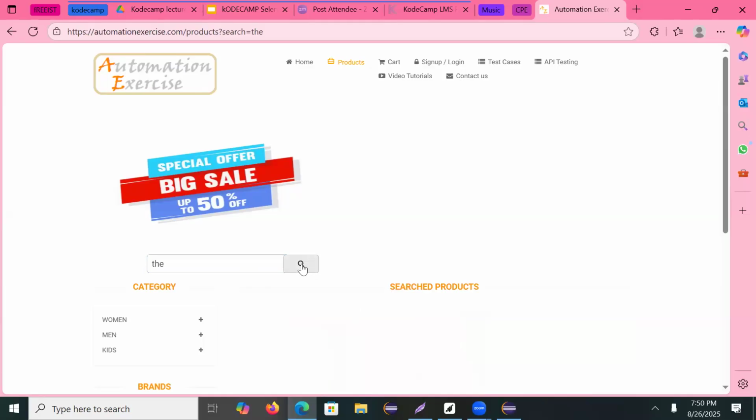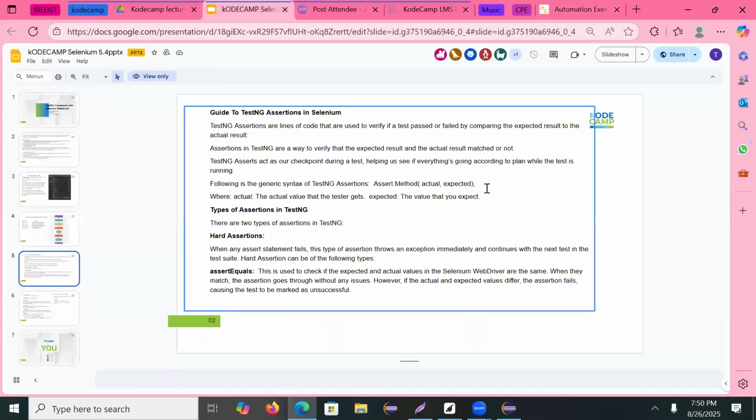Then my expected result and my actual result. It works the same way as when we are testing manually. Your actual result is the value that you get, while the expected result is what you are expecting as a tester.